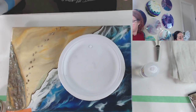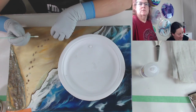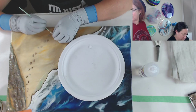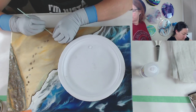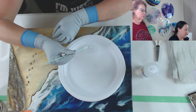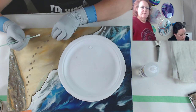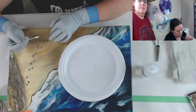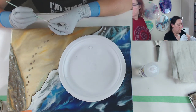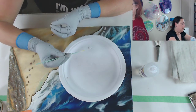I would so end up with more flakes stuck to my gloves than the artwork. That might happen now that I got the glue. Oh, Sharon. Angie's Mixed Media Art says beautiful. Thank you. Mixed media arts. Whee! Mm-hmm. I would too, Sharon.